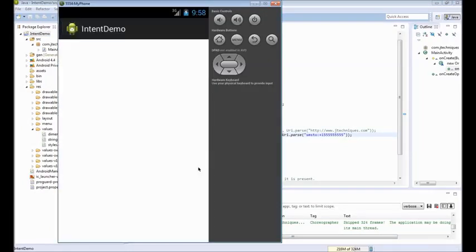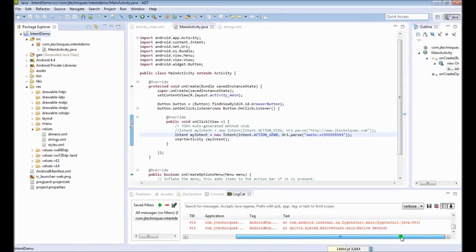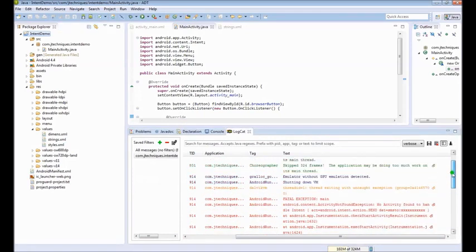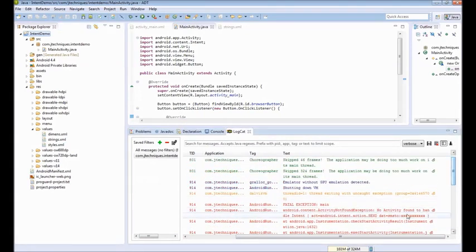The app is getting deployed and it launches itself. And now when I click on the button, it throws an error saying no activity found that can handle this kind of intent, that is ACTION_SEND SMS2.